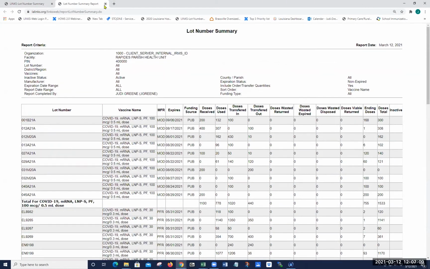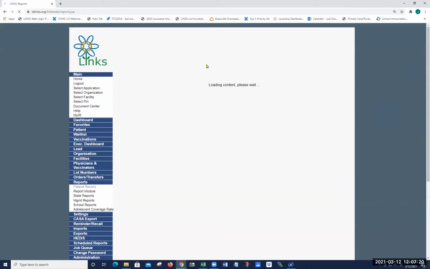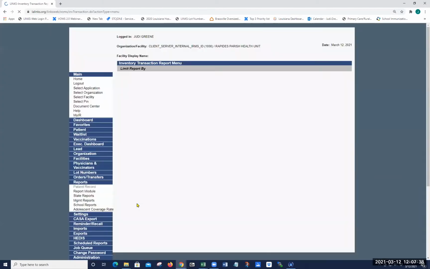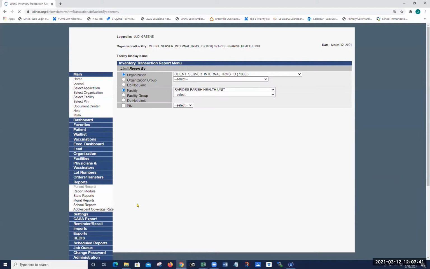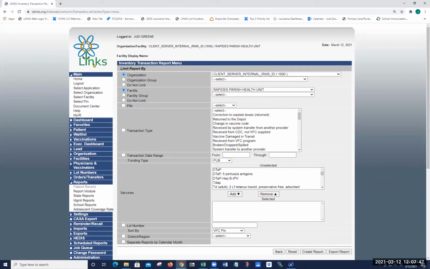Now, moving on, I have another report that I can run to do with inventory, and this report is called an Inventory Transaction Report. You can run the other report by day or by month also. But with this report, let's say you're getting ready to place another order for vaccines, or you've checked your inventory and it's not correct, and you're maybe 100 doses off, and you're thinking, now what happened to that 100 doses, because it was an amount that I probably received in or sent out somewhere. So you can go to this inventory transaction report, and you can run this.